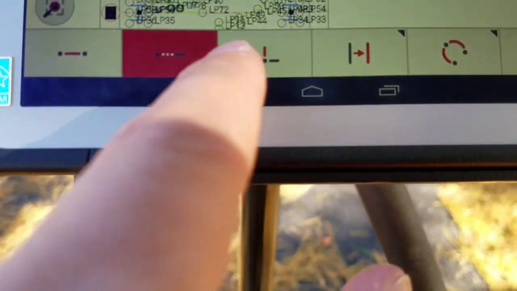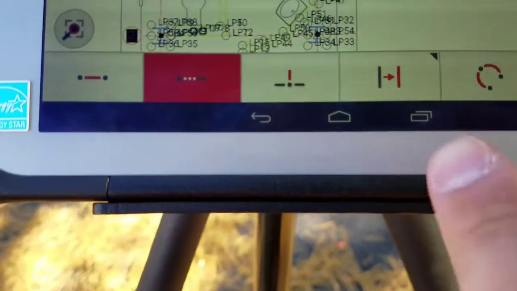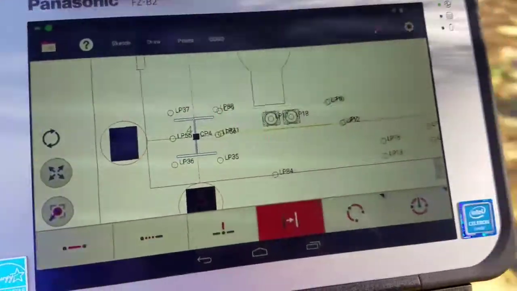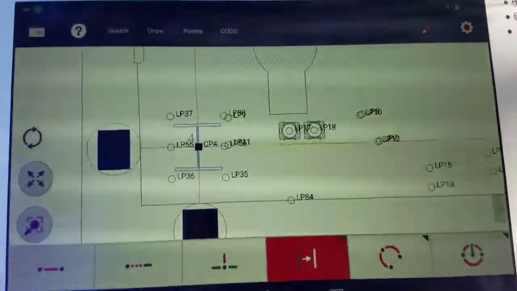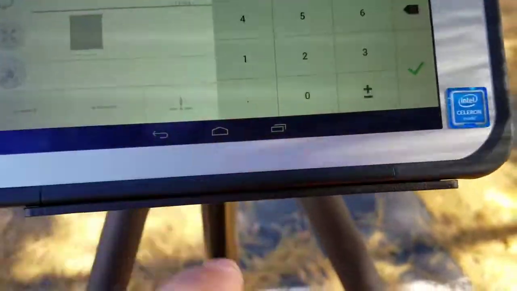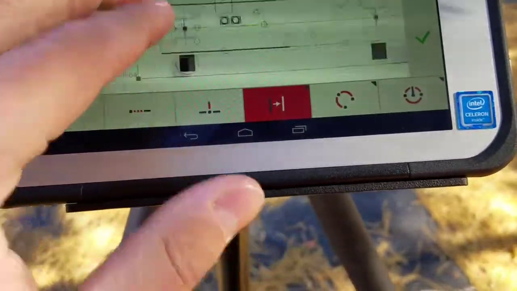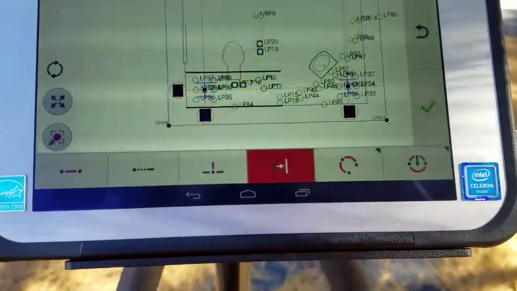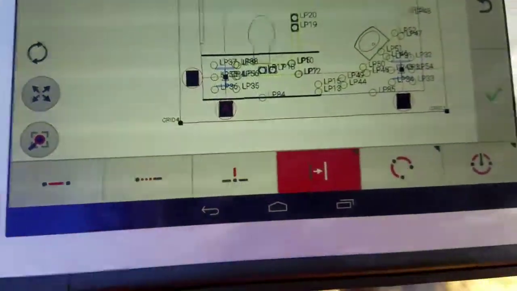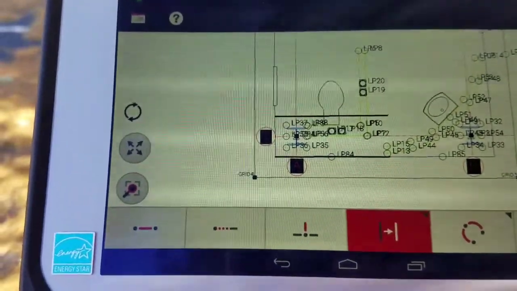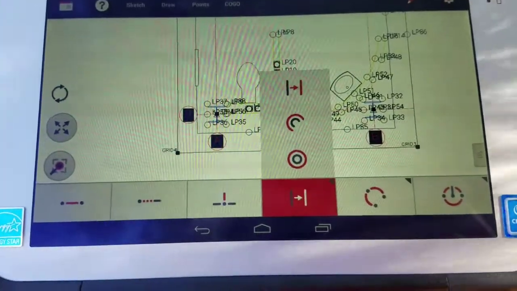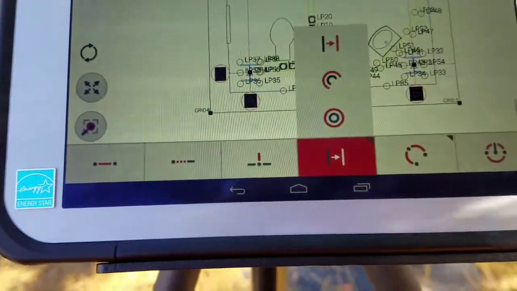This one will simply take a point on any line and generate a point directly perpendicular to it. This is your most commonly used drawing function, your offsets. You just select a line, tell it the offset you want, and it'll automatically create an offset line. Very, very common to use, because you can go into line layout and just sit on that line and it'll tell you exactly where you are in relation to that line. If you had circles or arcs, you could also do an offset from those as well.